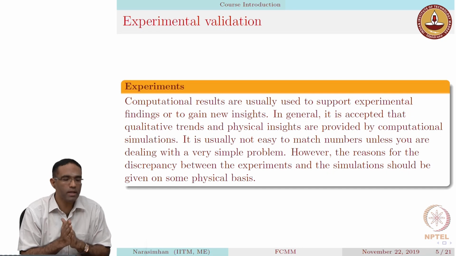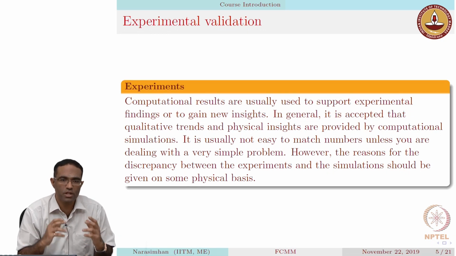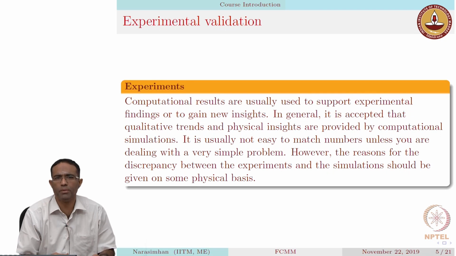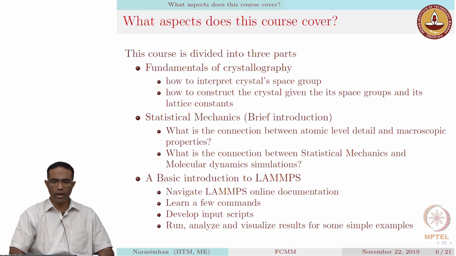More than quantitative comparisons, we generally use these computational results for qualitative purposes, to understand new phenomena and to explain something that we are not able to immediately see from experiments. So I would like to now talk about the various aspects that are covered in this course. This course is basically divided into three parts.